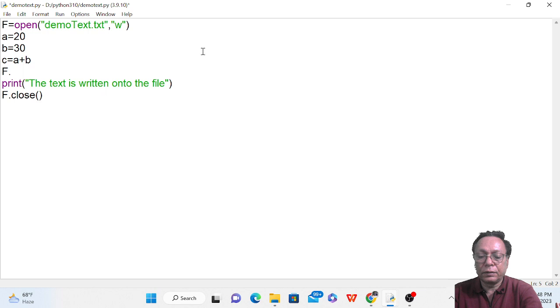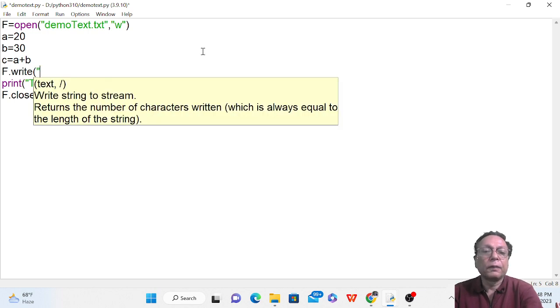f.write, the first variable a is equal to, comma, str of a.